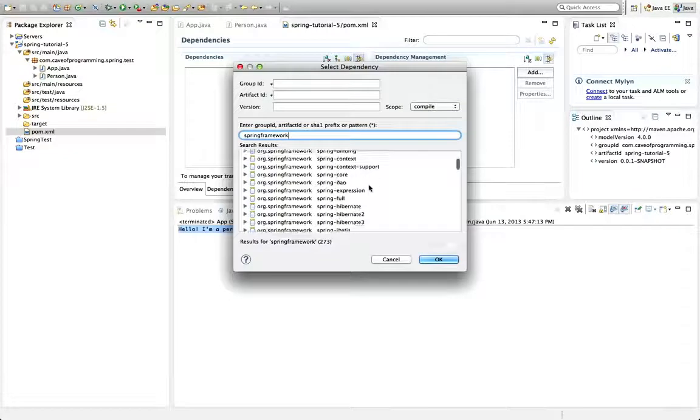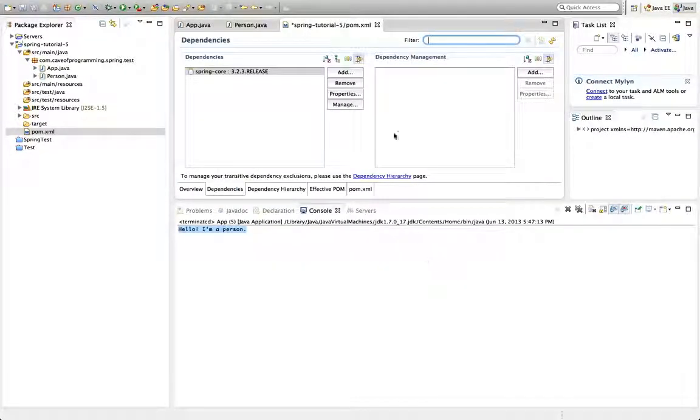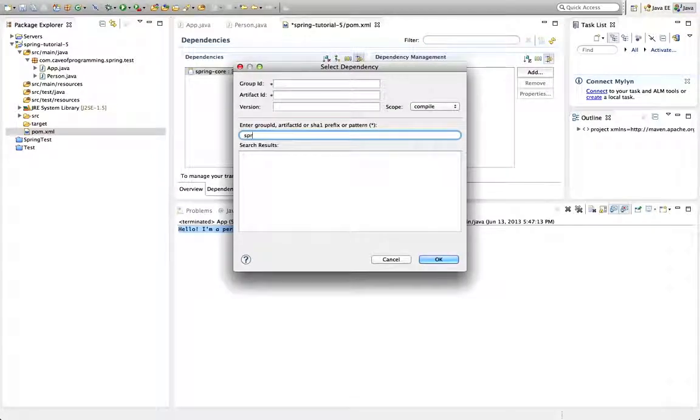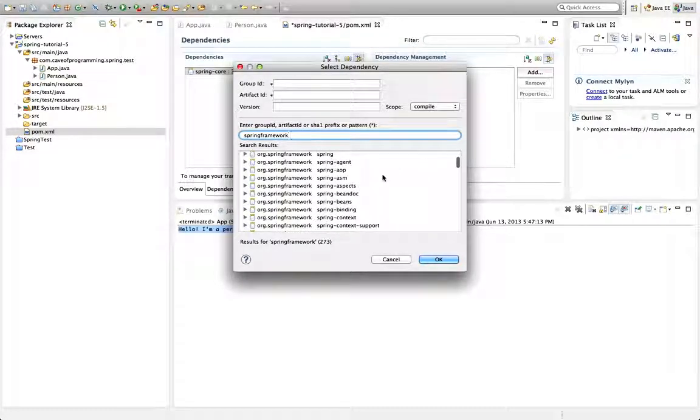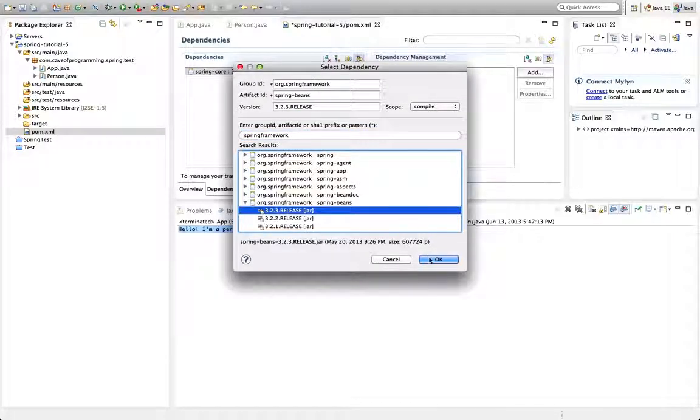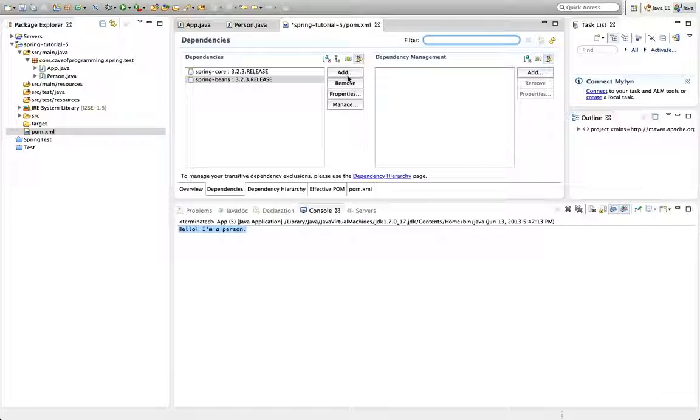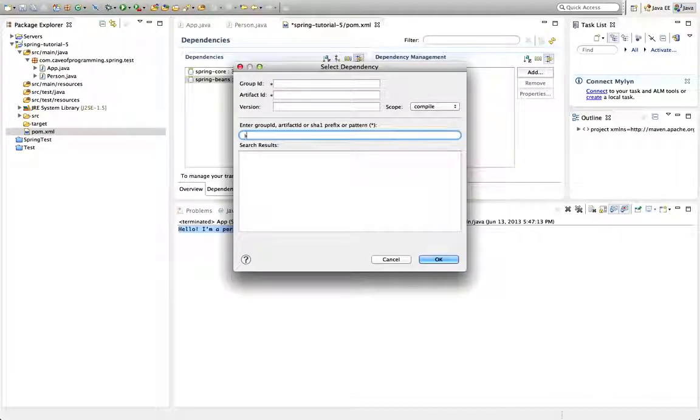And what I want is the spring-core one, which is stuff that you can work out, and indeed I did work it out just by looking at the list. So let's get version 3.23, or whatever the latest version is for you at the moment. Choose the latest version, click OK, and I'll click Add again, and again I'll type Spring Framework and scroll down. And I also want this Spring Beans one here, so I'll expand that and add 3.23 version of that.